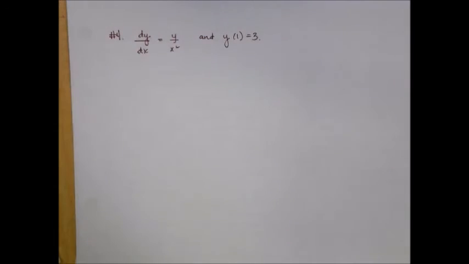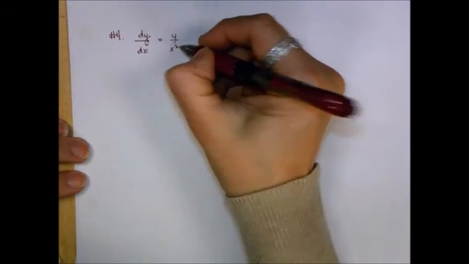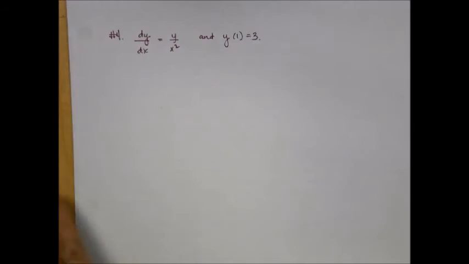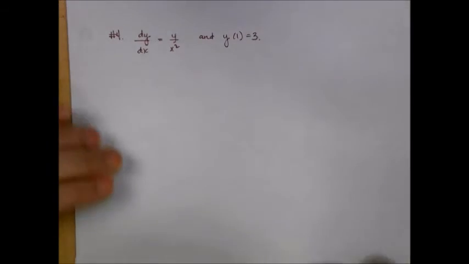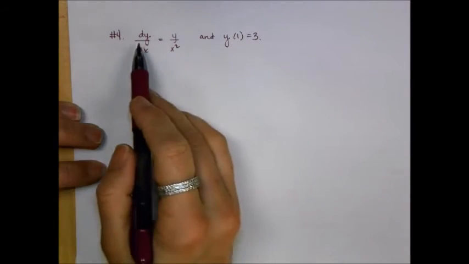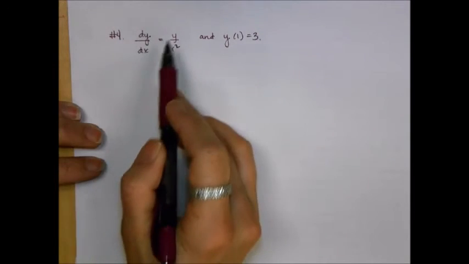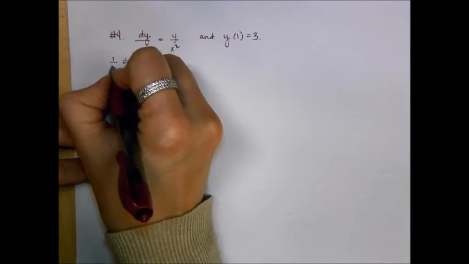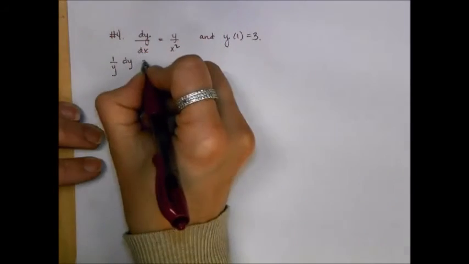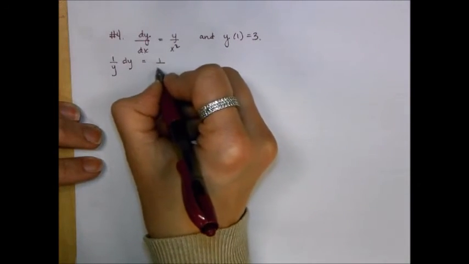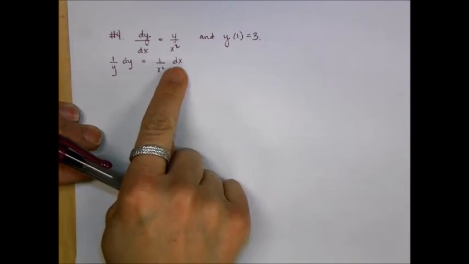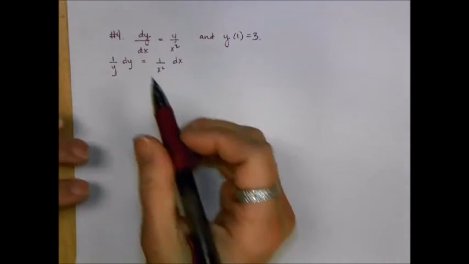So it seems pretty straightforward, although there's a log hidden in here. There's an initial condition to solve for C, so this is a great example. So you're going to start by separating your variables. Remember, dy needs to remain in the numerator, so we're going to divide by y here. And it's best to write it as 1 over y dy. We'll leave our x squared over here in the denominator and multiply dx over to the right. So dy and dx should always end up in the numerators. You don't ever want to integrate where you have a 1 over dx and a 1 over dy, so that's bad. So this is how it should be written.